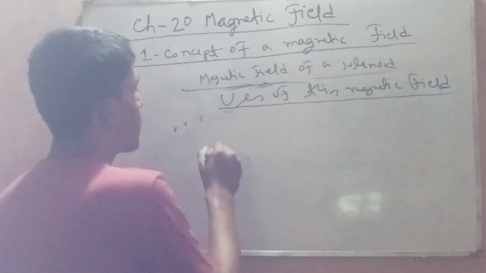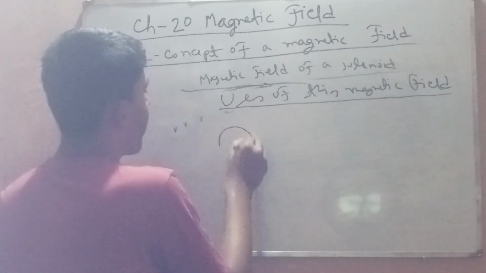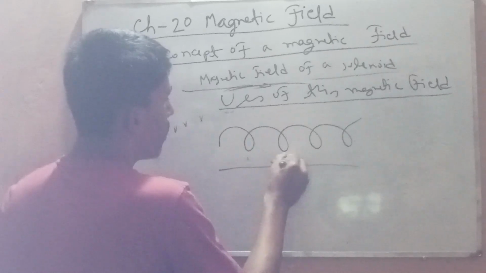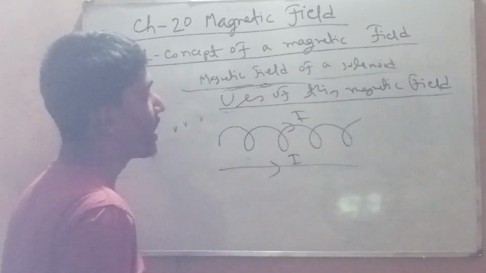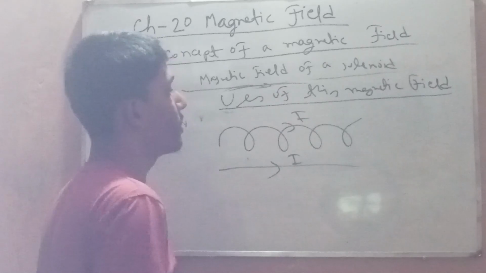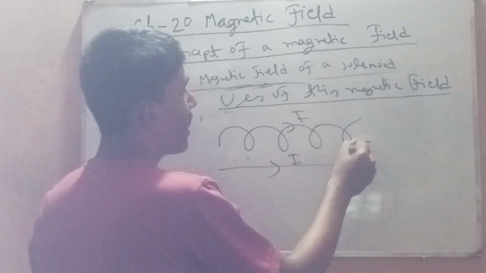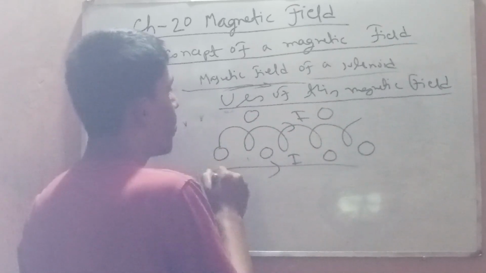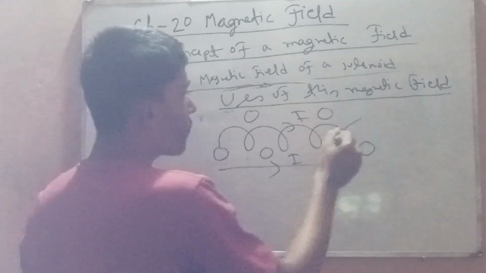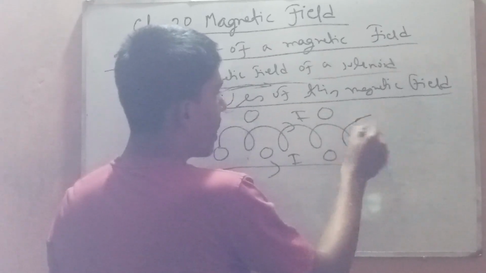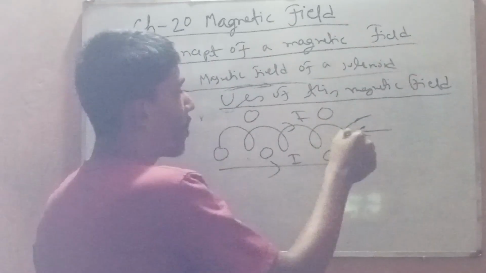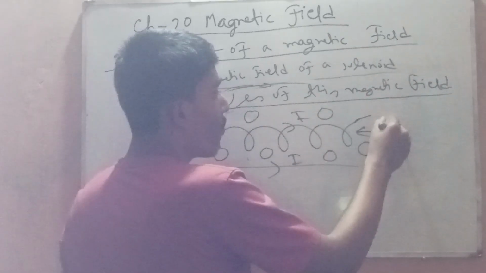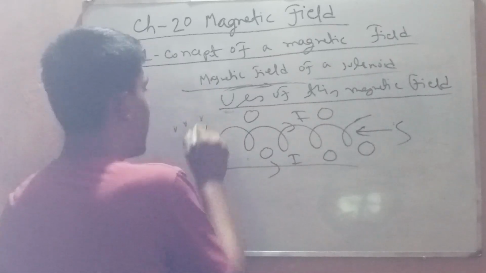So all moving charge, that means flowing current, creates a magnetic field, and that magnetic field direction can be seen by placing some compasses around the solenoid, or by viewing through one end of the coil and seeing whether the current flows anti-clockwise or clockwise. If clockwise, then that is an S pole. If anti-clockwise, that is an N pole.